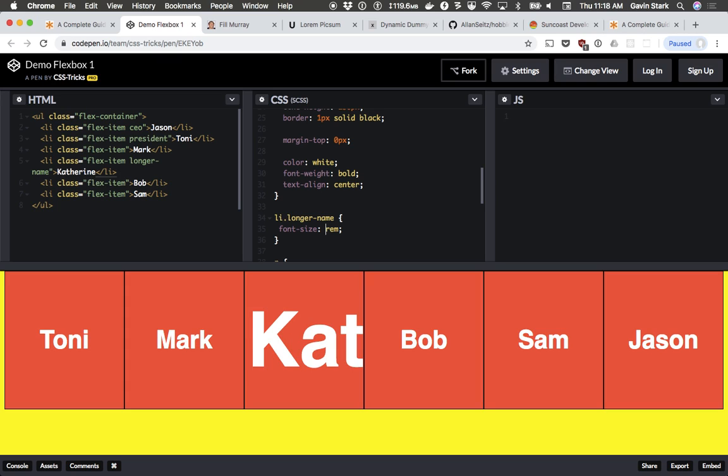So rem then is a multiplier on a standard. The rem is the multiplier of the font size you set for your body. Normally you're going to set a font size for your body, and then rems are just a ratio to that body size. And that ratio will stay the same if you change the initial font size. It does not care about its parent. Is that only relative to the body? Yes. Rems are always relative to the body. M's are relative to the size of the font in the parent container. Right, that's the distinction.